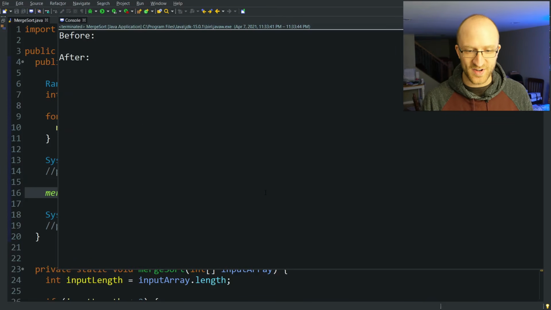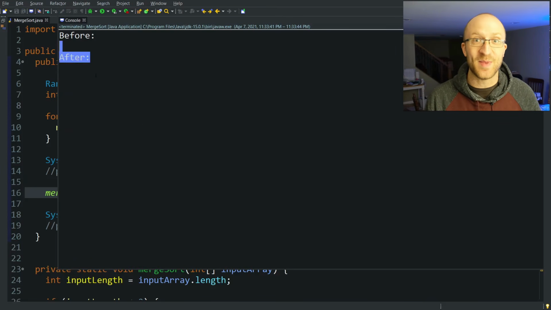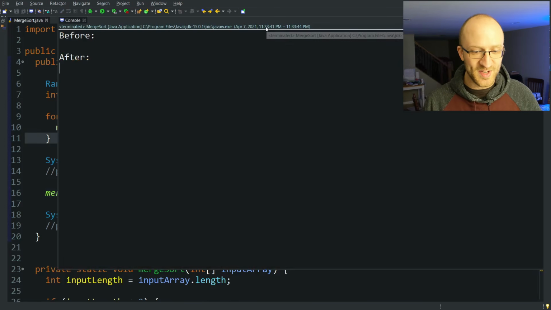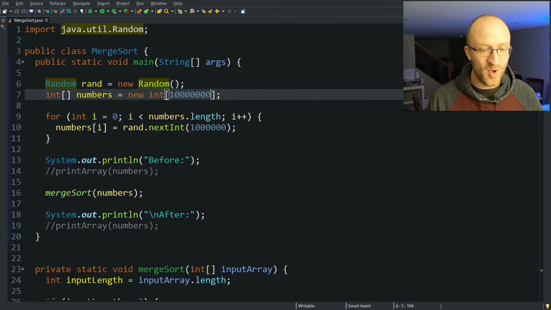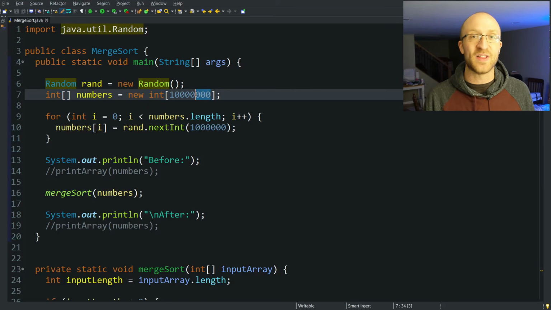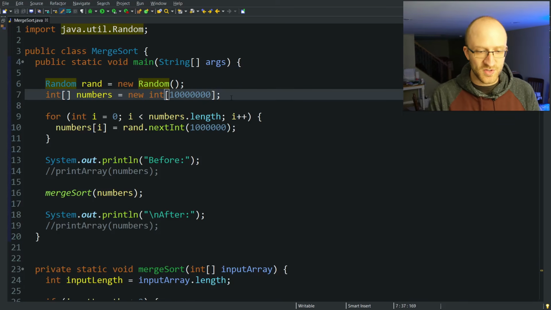Before, okay, and after. So we know when it printed out the word after, that meant it had already sorted the list. So we can see up here that took about 3 seconds to sort an array of 10 million ints. So of course that kicks the daylights out of the last 2 sorting algorithms we made. Of course it just wrecks BOGO sort, which took 5 hours for just 14 ints. But also it's worlds better than bubble sort, which took about 37 minutes to do 1 million. This did 10 million in just a few seconds. Okay, so it took 4 seconds to do 10 million.